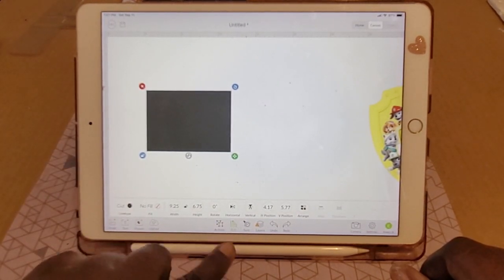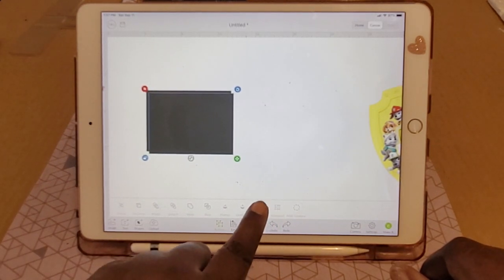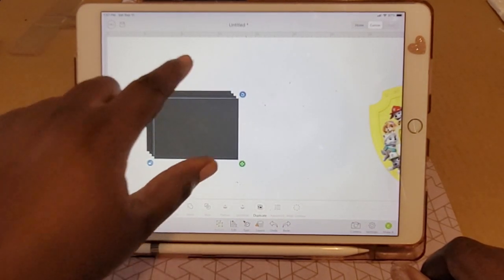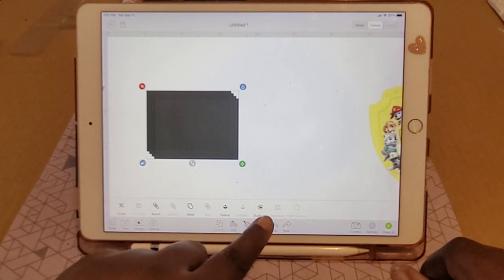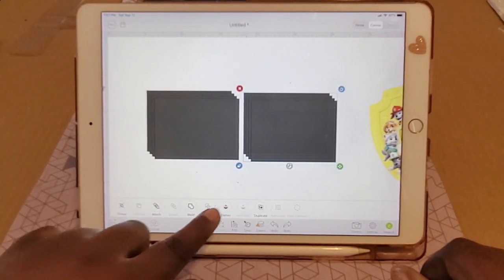And I'm going to click on or tap on actions. I'm going to make 2 more shapes so that I have 4. Then I'm just going to choose those and duplicate. That makes 8, and I just need 1 more.